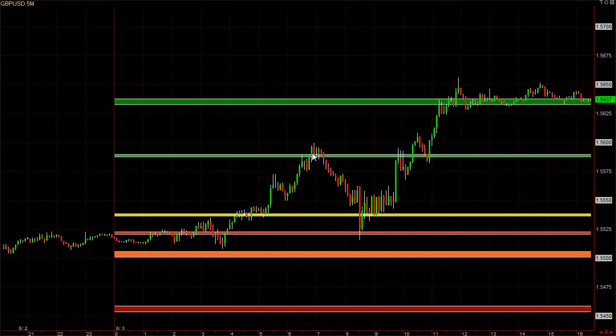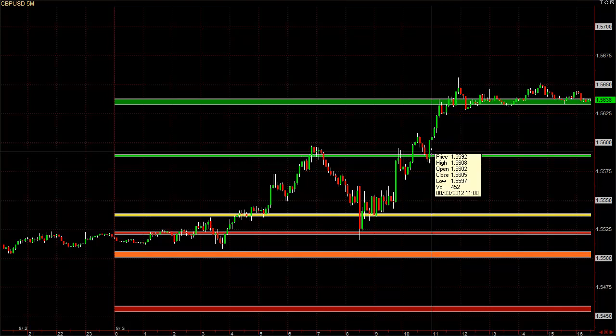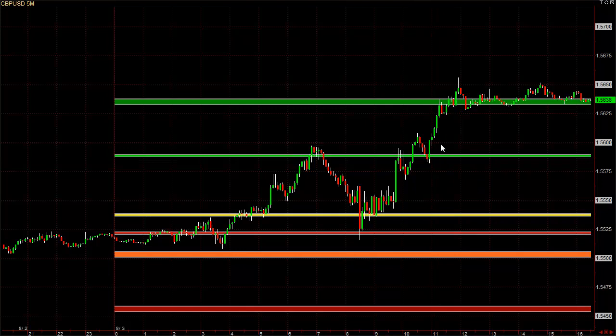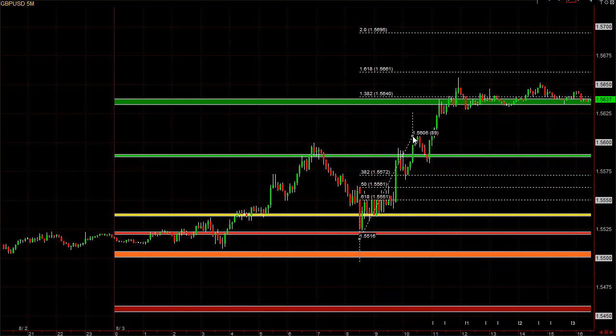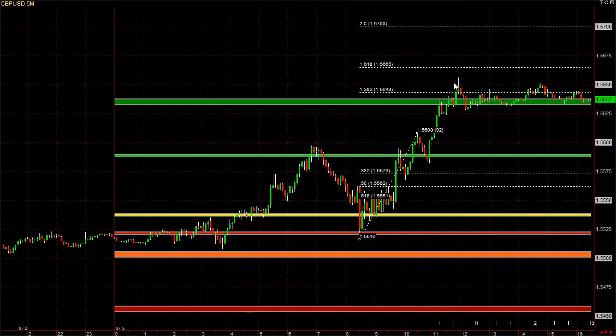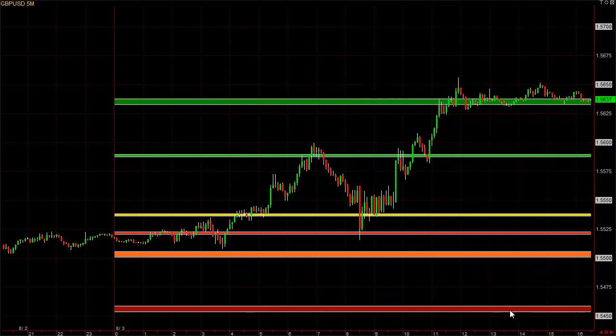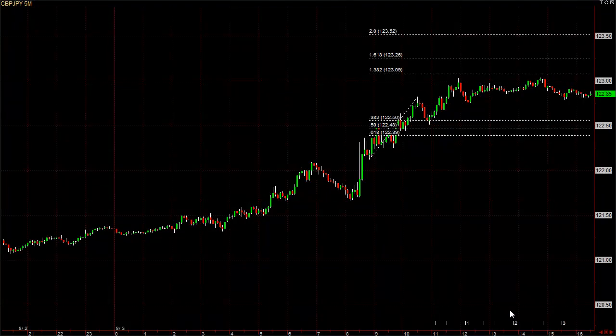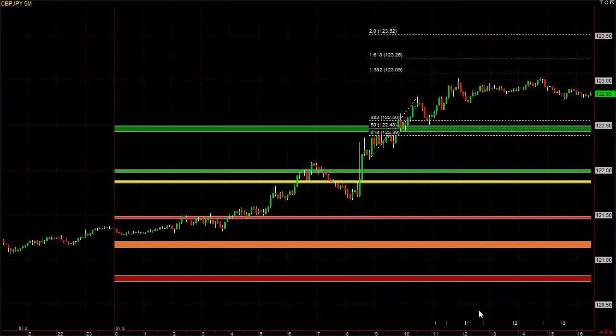This is exactly like the previous example. Once these areas get broken, they tend to become support on the way down. Great place to go long right here at 92. This is your next profit target. Or you could just simply draw your fibs on that last wave and guess where you want to get out of the trade. I'm going to go through all of them just so you can see how powerful this is. I already did that one, I guess.